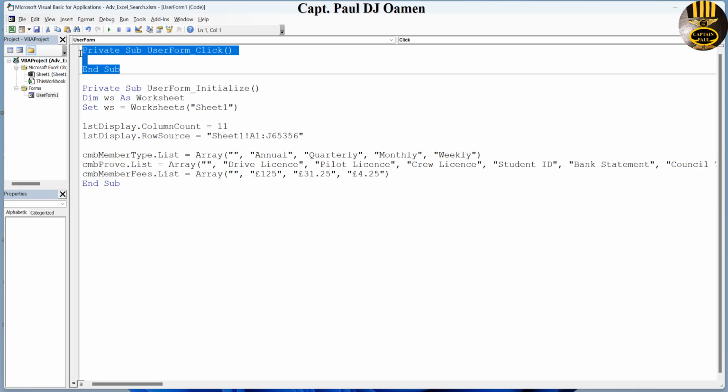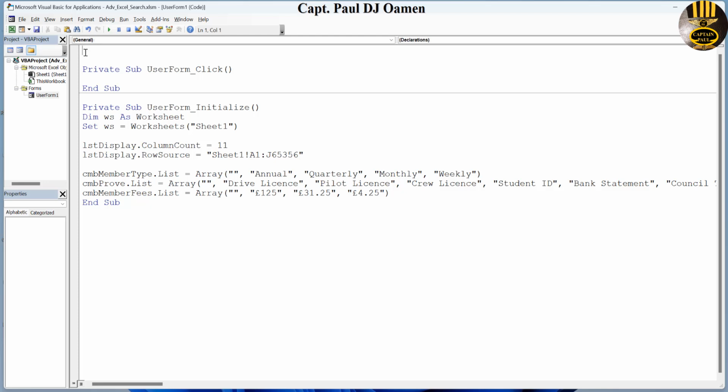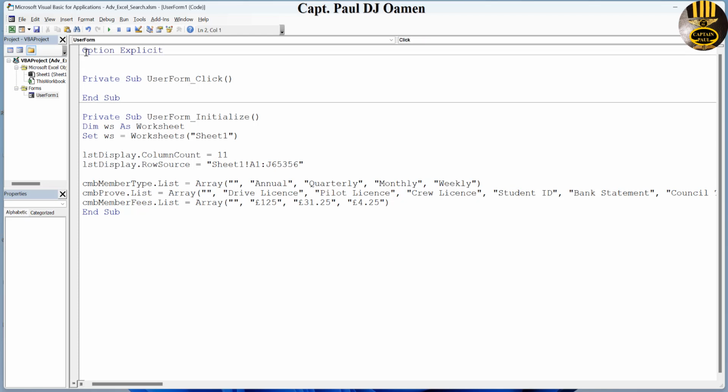Let's say we just call that by saying Option Explicit, and it's a Dim UpdateRows As Long. There we go. And this UpdateRows, I'm going to use it inside UserForm_Initialize.